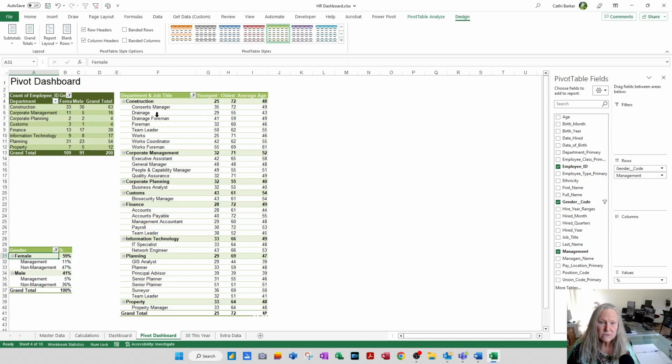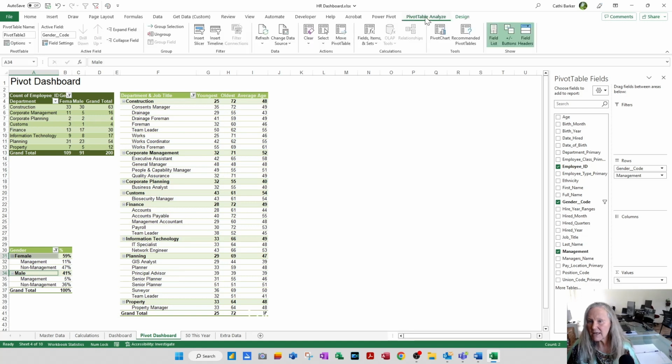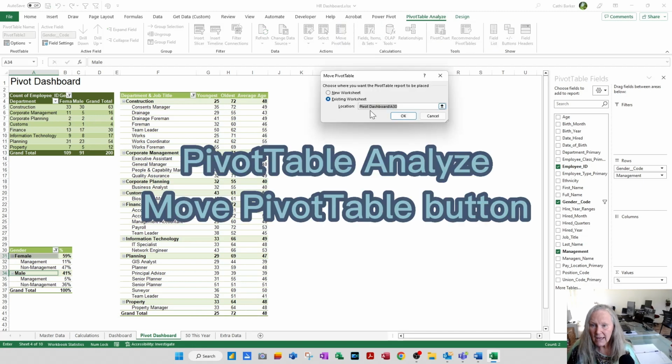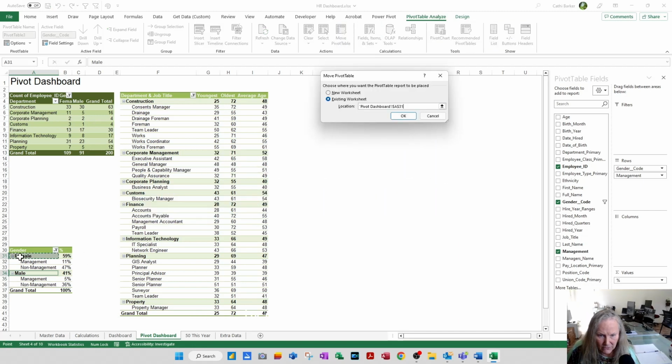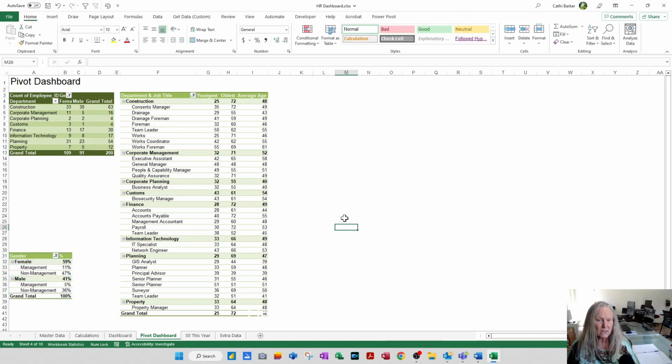And turn on banded rows. Now I'm looking at this thinking, no, it should have been down a little bit in line with planning. So I'm sitting in this pivot table, I go to pivot table analyze, I move the pivot table with this button here, and I tell it, by clicking on this cell here, A31 and OK, to go down to A31. So you can easily move it. Don't cut and paste, that's just a little bit too much on the wild side. I would use the move pivot table button just to be safe.